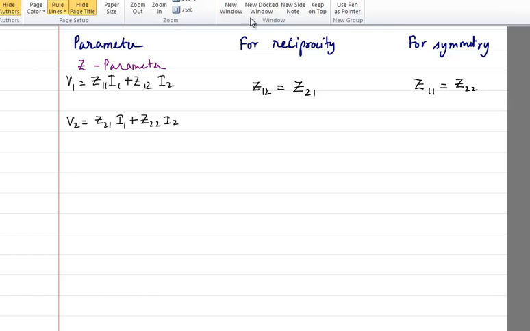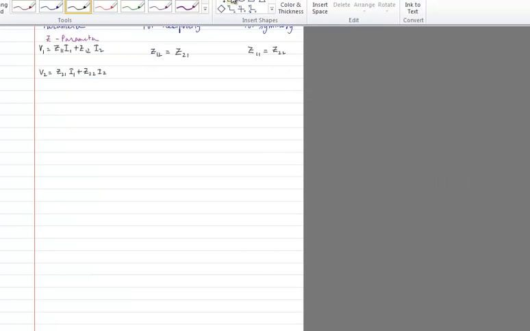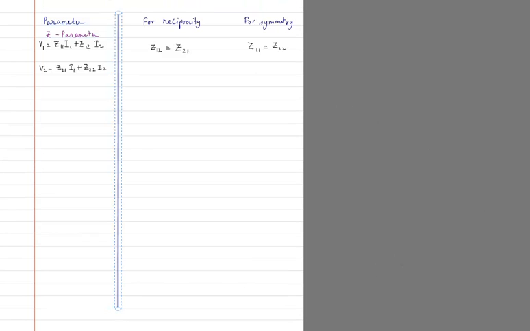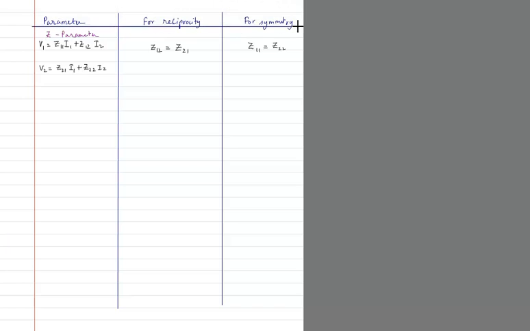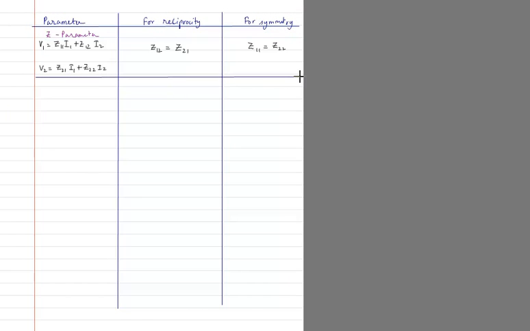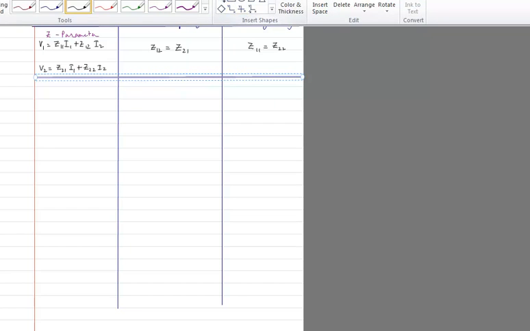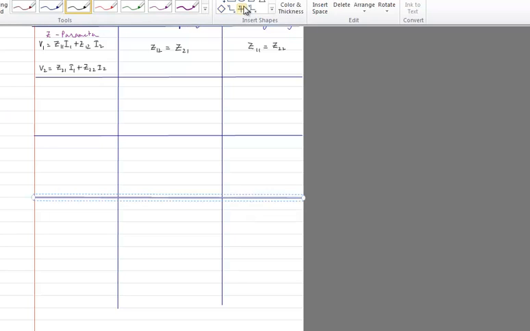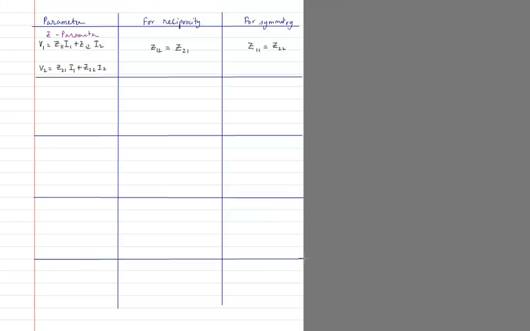This I will totally write in the form of a table. So let me draw the table. So I will draw it like this. Okay. So I am having 4 parameters to be discussed. For each of those parameters, I will follow the same procedure. I will find out its equation, and the condition for reciprocity and for symmetry for each of those parameters. I was starting with the Z parameter. After this, I will look for the Y parameter, and then I will go for the hybrid parameter, and after the hybrid parameter, which is the third parameter, I will go for the last parameter, which is the transmission parameter. So each one by one, for each case I will find out.